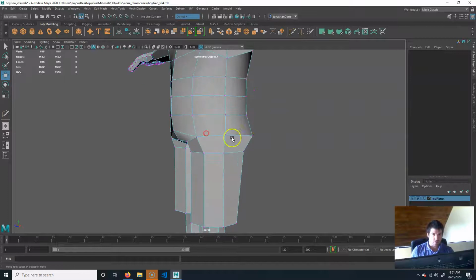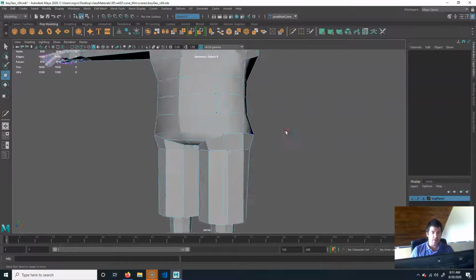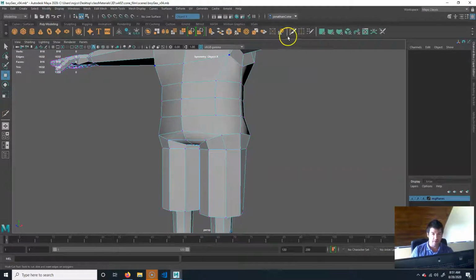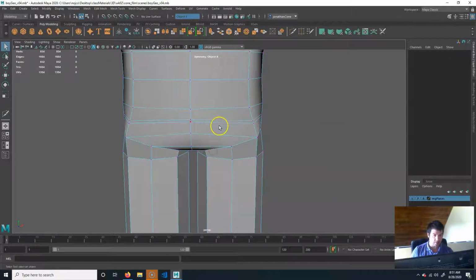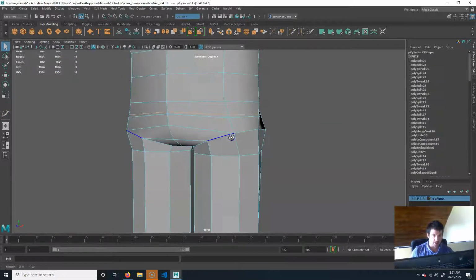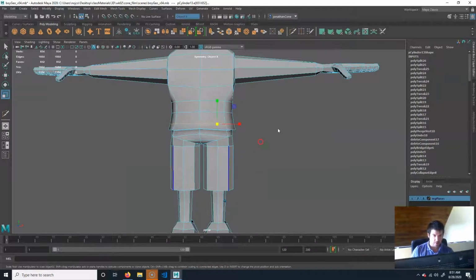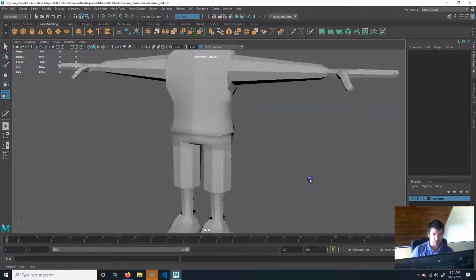Okay, so the other thing I want to do is basically a shirt line here. So he needs a shirt line, so it's going to be the same thing we did before. Go to the multi-cut tool, put roughly where I want the shirt to be, and then I'm going to put another one here. Okay, so you put two right next to each other. I'm going to switch the edges, double click on this one. I'm going to scale this one out a little bit, and we'll pull it down a little bit, and I'm just going to grab this and also scale this out just to kind of help it flow into it. And now you can see it looks like a shirt.